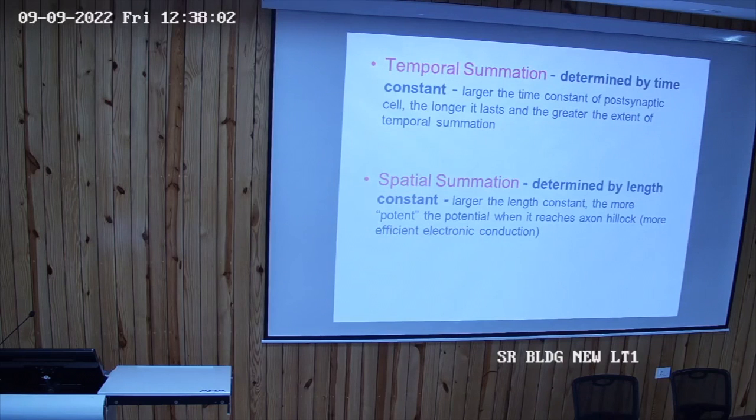Summation or addition of information. As I said, EPSP and IPSP both can be summated together. Okay? And these summations are of two types. Temporal summation is there, spatial summation is there. In this CNS, this is more important than other places we have talked about. Temporal summation means this is a particular synapse coming from a neuron A to neuron B, and this neuron A is firing multiple times. Information is coming via the same neuron at the same site only, at this single synapse only, or multiple synapses of the same neuron.